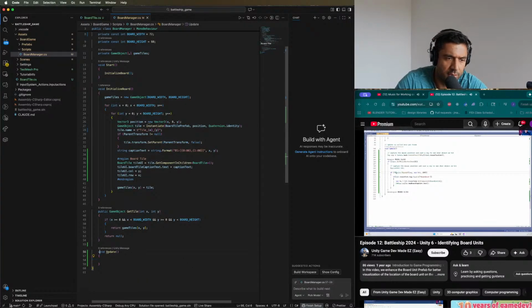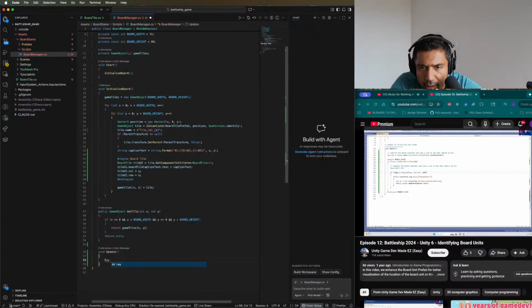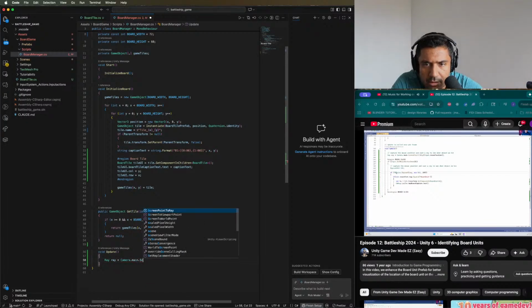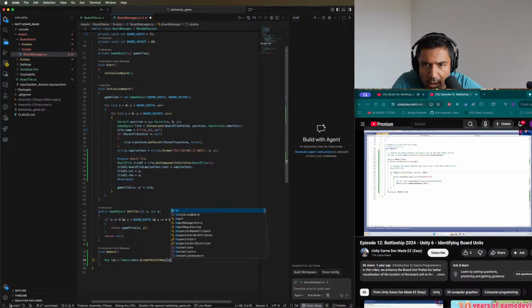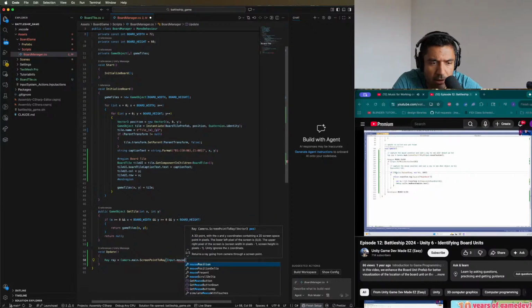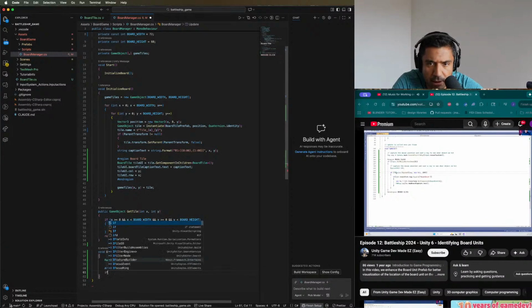All right, so we'll do this. Ray, camera, screen point to ray, input dot mouse position. Region mouse click, if input dot get mouse button down 0.